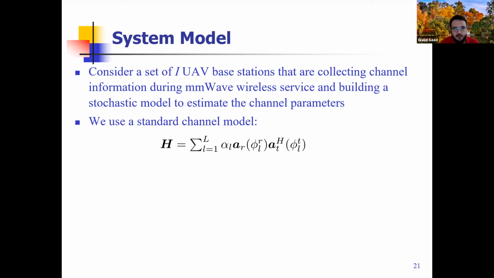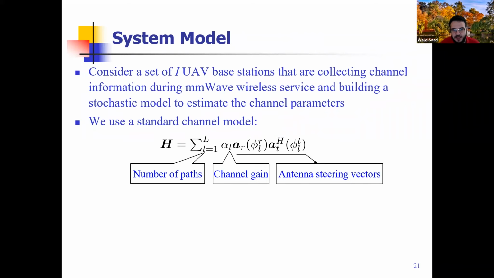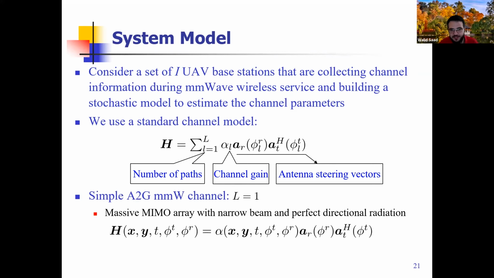We use a standard millimeter wave channel model here. I think everybody knows this. So we have the angle of arrival. Everything denoted with R is the receiver, the user equipment in the downlink here. T is the transmitter, which is the UAV in my case, and L is the number of paths. But we're going to use the single path channel. And this has a bit of a historical reason. Why did we choose L equal to 1? We wanted to simplify things and to see if things work. And it worked well with L equal to 1. Now you can use the same framework with a general L. The problem is in some of the optimization proofs I'm going to discuss in a moment, it becomes a little bit more complicated. But the general idea can still be applicable.